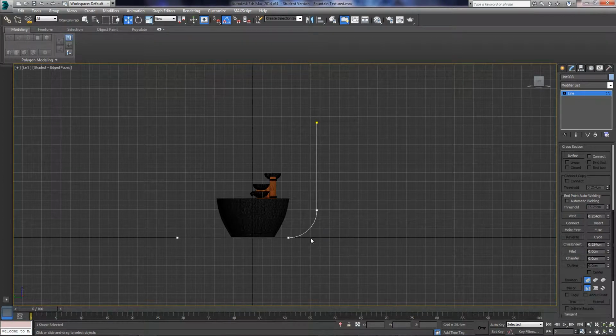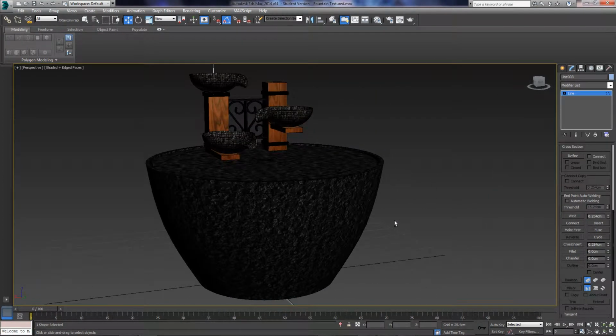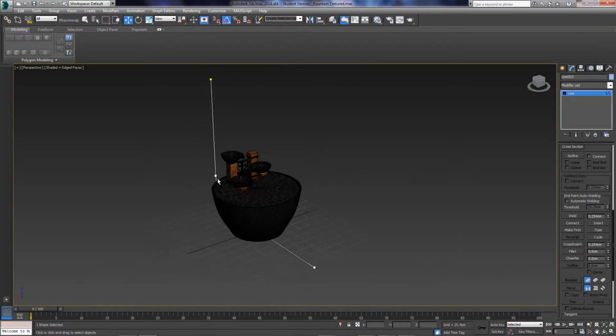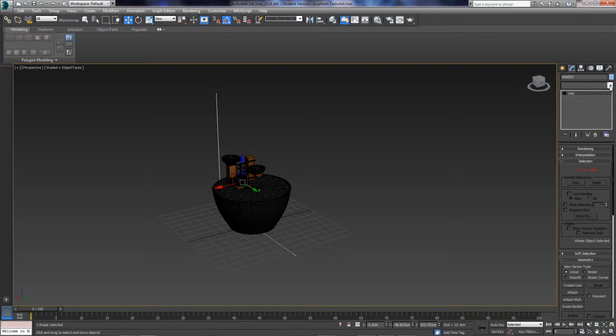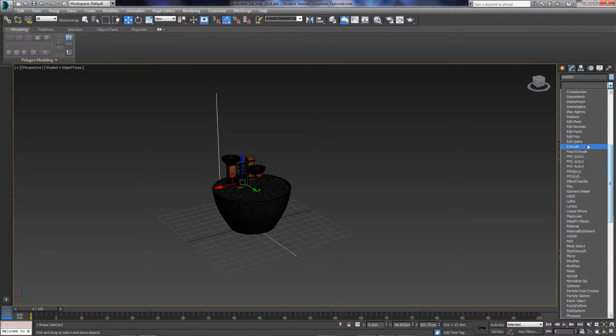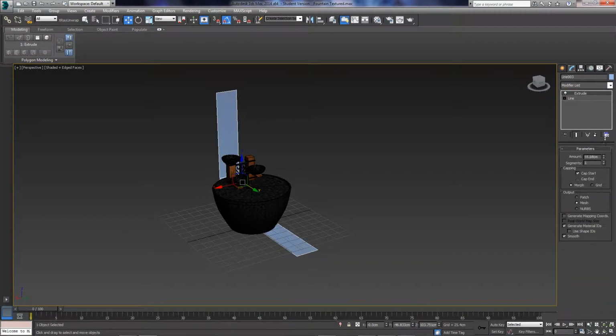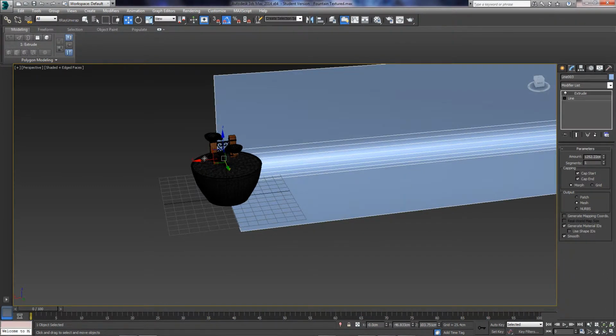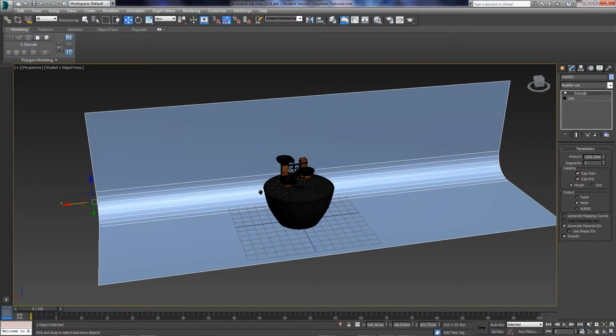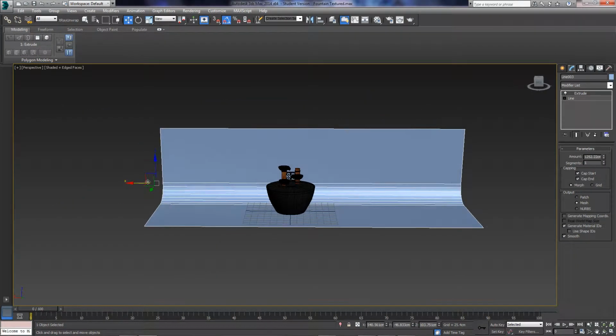That's looking good. And in perspective mode you'll have this, so then come out of vertex mode and scroll down to extrude like that, and then just extrude this out and yeah, just place it there like that.